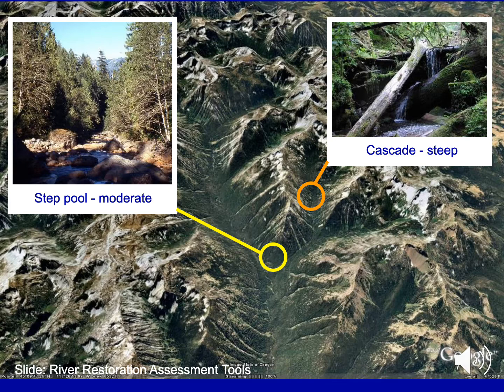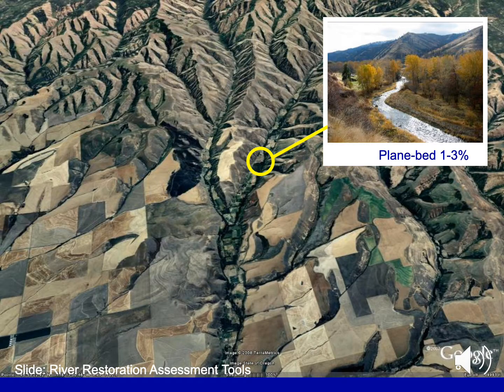And again, as I mentioned earlier, by and large, slope is a very good predictor of the kind of channel type you will find. There's a lot of remote sensing done to predict channel morphology using LiDAR and DEMs, and we find that the correlation of your channel type with slope is quite high. So at your step pool system, you still have very coarse sediment, boulder dominated typically. As you move down valley, starting to look at 4th, 5th order type streams, when you're in your 1 to 3% type of slopes, you get the plane bed systems.